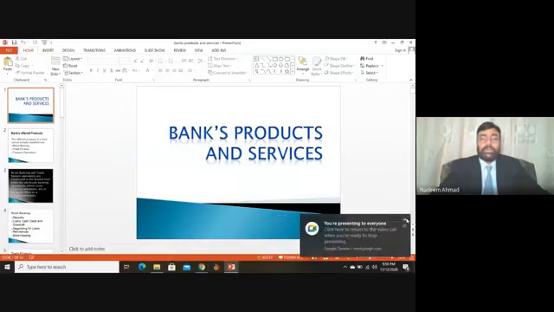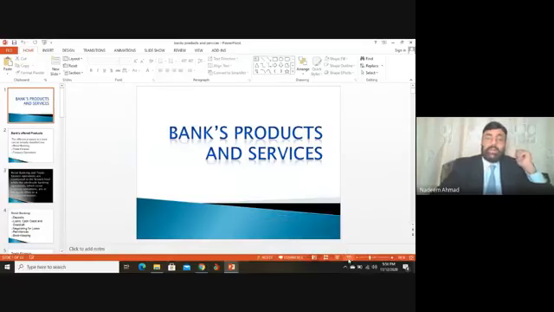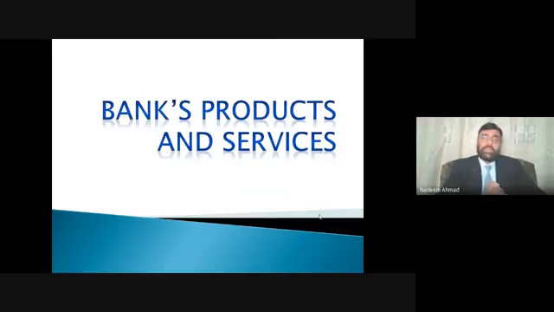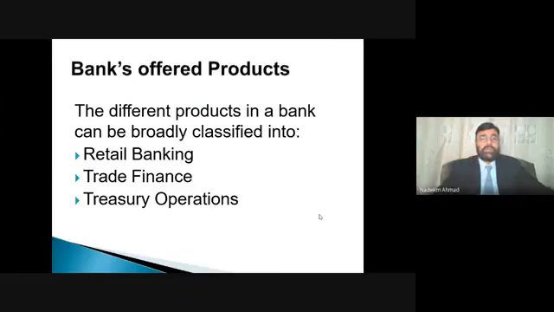This is about banks, products, and services. Basically, we talked about the product of the bank. Once I told you, a bank provides you money-related things. But now the diversification of the bank's duties, liabilities, and functions has become a little broader in sense. So now the bank is providing us a number of things, such as products, goods, and services in the form of tangible and intangible things. The main root of these bank services is directly related to finance or money. So all of these incentives or services which a bank can provide us, we are supposed to discuss all of those. So now these are the products offered by banks.